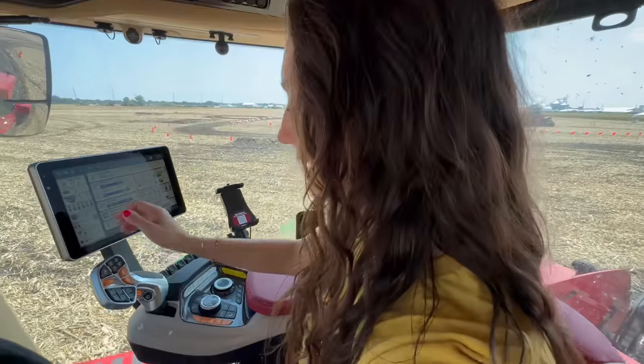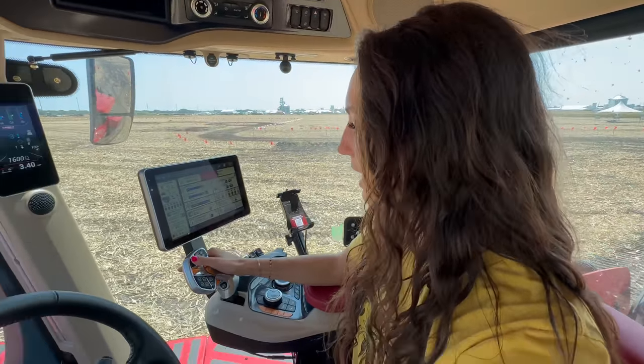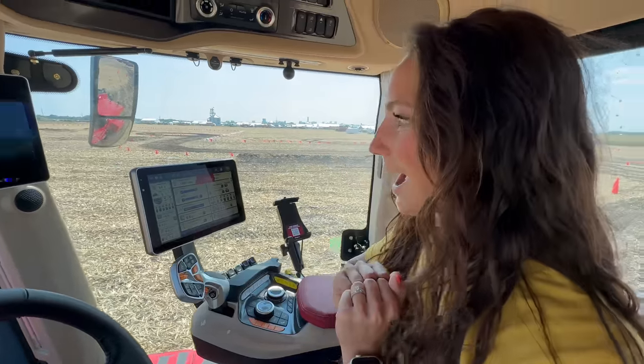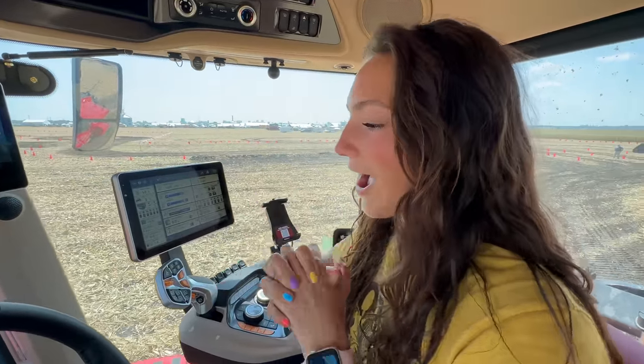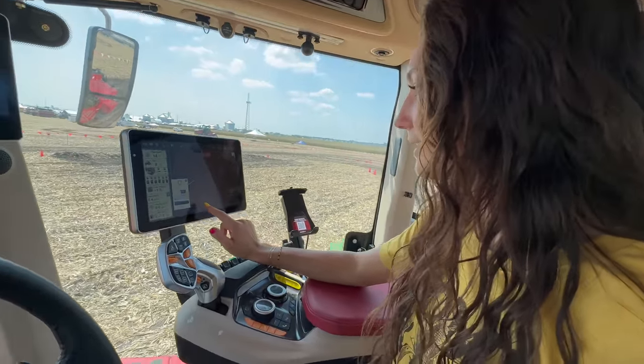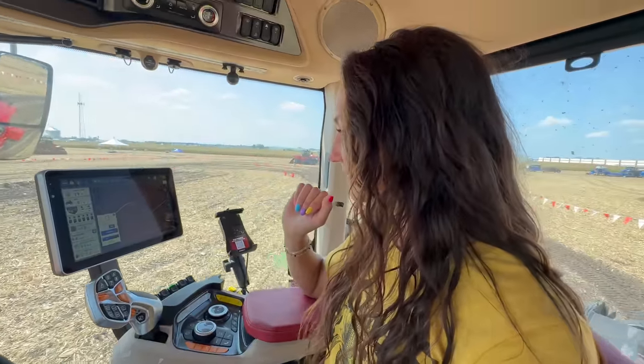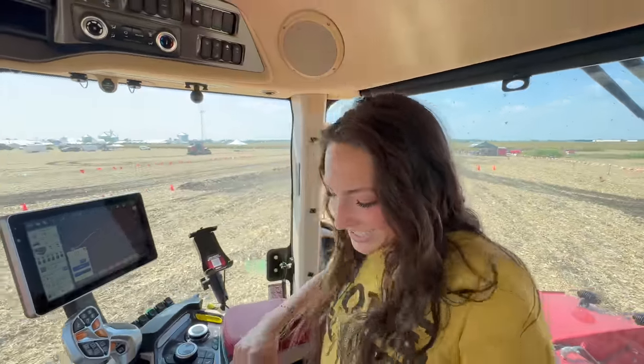Okay, you ready? I'm going to kick in the auto. Kick in auto steer? Yeah, ready? Boom. Boy, we need to get turn automation figured out on our farm. I agree. That is so cool. I'm just going to flip through some of the screens here. Here we go. Wow. I don't know, Grant. I kind of like this. You like the red? It's cushy. Red looks good on you. Think so? Yeah.